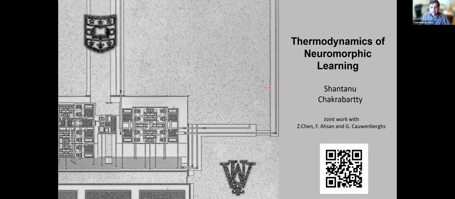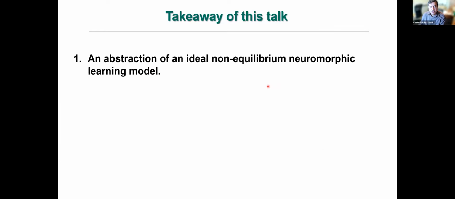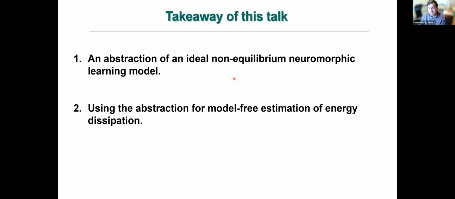I am essentially an electrical engineer. I work on a lot of IC designs. So this talk that I'm going to present is kind of going to be my foray into this domain. So I hope that by the end of this talk, I'm going to be able to present a simple non-equilibrium neuromorphic learning model. And the reason why we are trying to use this abstraction is because we want to get an estimate of energy dissipation.